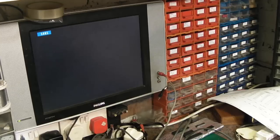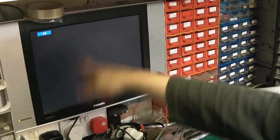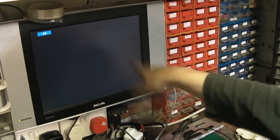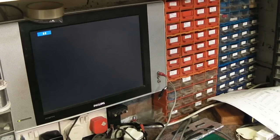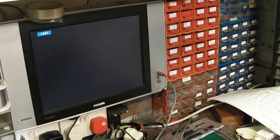It's basically doing what the first one that we had did. It's showing that the video process is running, but we're not getting anything else up and running. Let's just give that another try. No, so that seems to be doing exactly the same thing as the first board that we worked on was doing. That's disappointing.